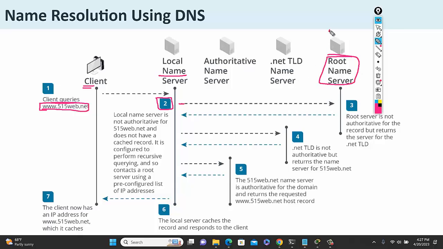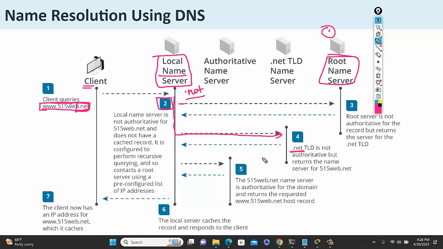The root domain name server will look for the authoritative record and return the information for .net. Where is the .net? So it will send the reply to the local name server and say this information is available at .net. So next, it will again send a query to the .net TLD.